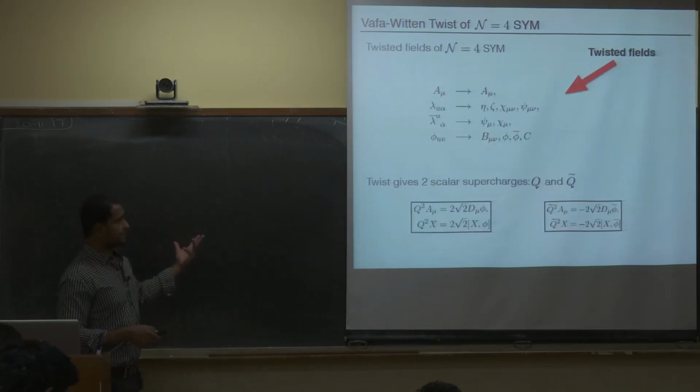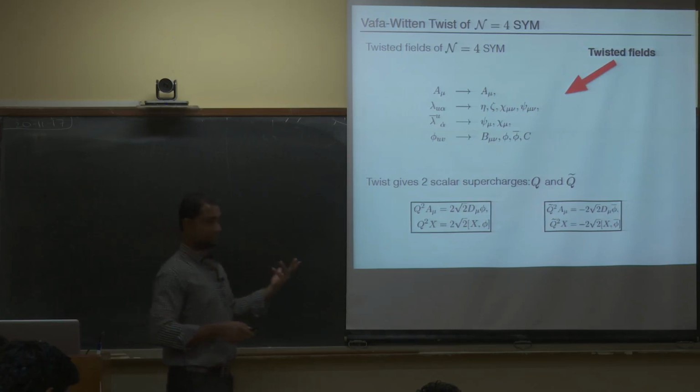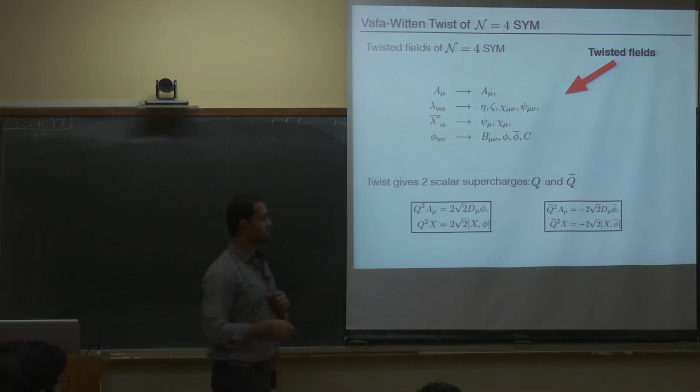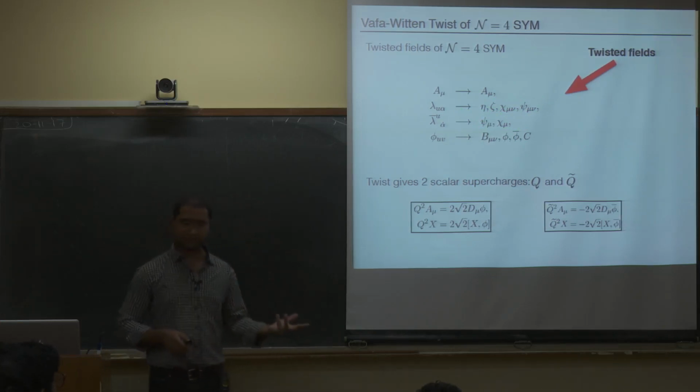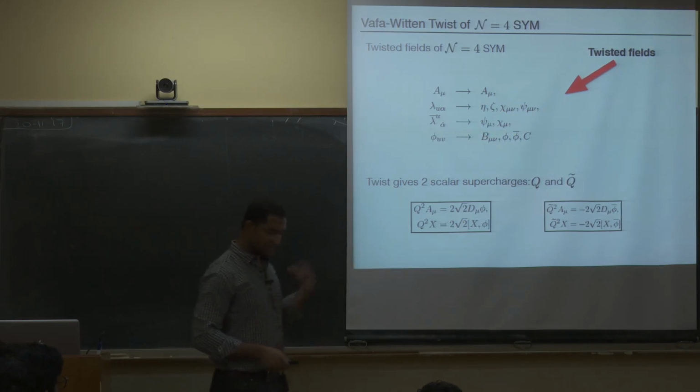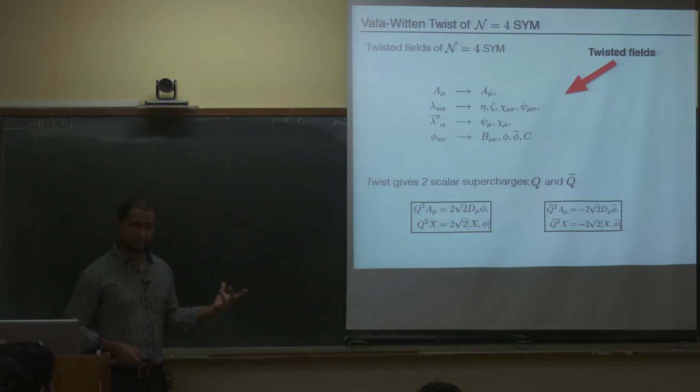Once we twist, what we have is the twisted fields. Here A mu, the gauge field, doesn't change. Then the Weyl fermions become twisted fermions, which I write like this. There are eta and zeta, which are scalar fermions, Grassmann objects. Then chi mu nu and psi mu nu are self-dual fields with 3 independent components in each. Then there is a psi mu and a chi mu, which are vector type fermions. So basically it is changing the spin of the field, but they are still fermions, Grassmann type objects.